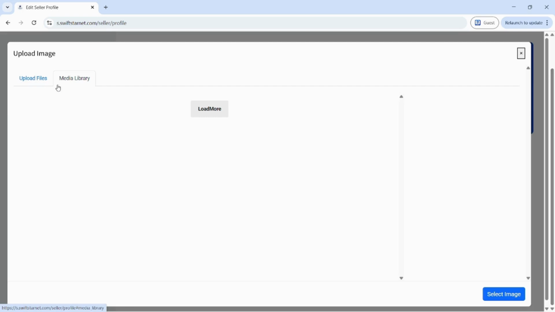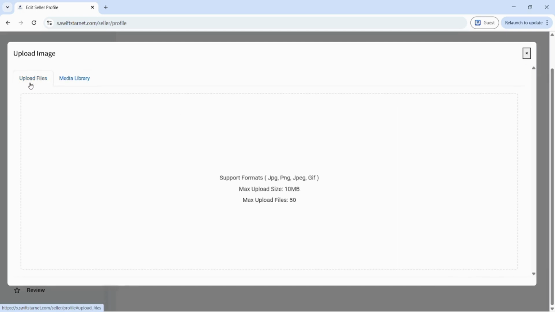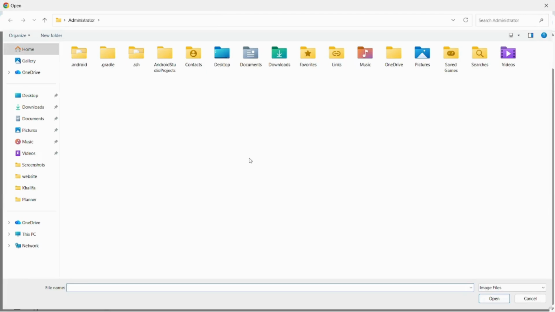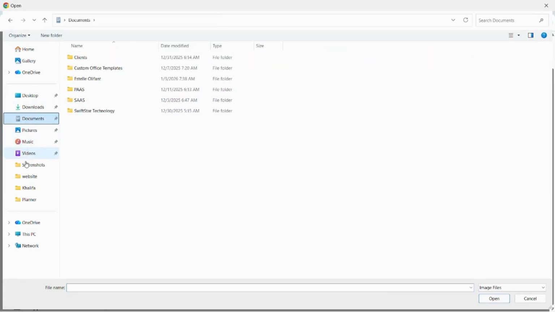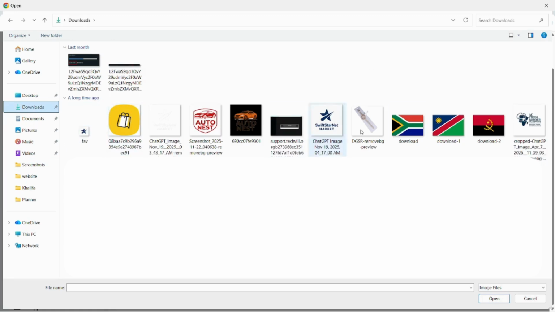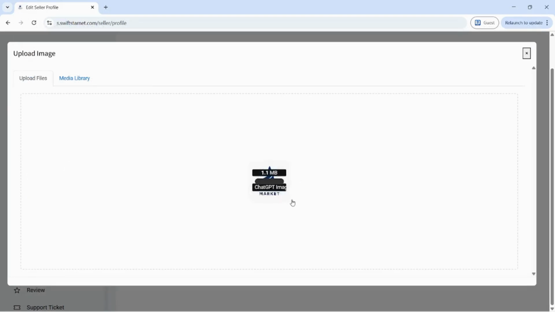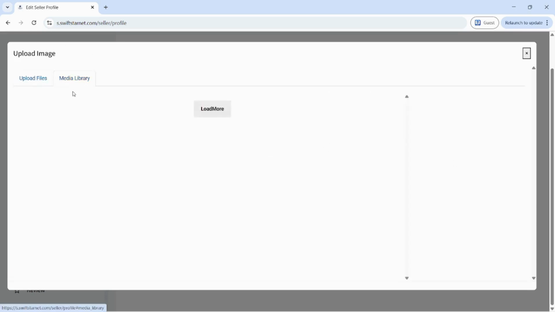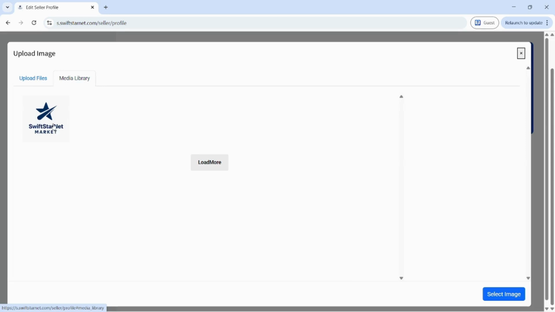You'll see on the media library there's nothing, so you'll go here to uploads, and then you will then upload from your device. I'll just use this one, right? So it will give you the green tick there to show that it is there, and then it will display here in your media library.